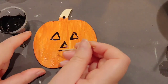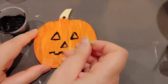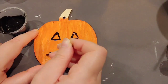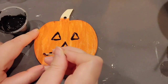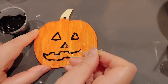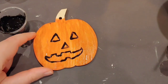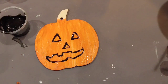Now we're going to do the big smile. We're going to do a bit of the teeth, of course. Make sure Jack Lantern has a nice big smile. Give me like one more tooth down there on the bottom. Connecting it. So that's your nice little classic Jack Lantern face. And then you can just go right ahead and fill in your little outline.